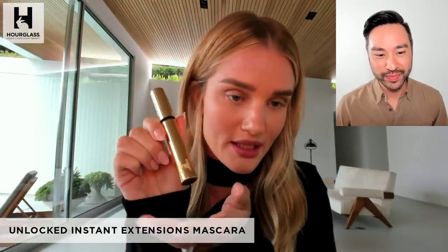Let's do it! I know you want to show everyone the impact. First of all, whilst I'm applying this, I want you to talk to me a little bit about the H bunny on here, because this symbolizes what the unlocked collection is all about. Yes, I'm so glad you bring that up. The H bunny that you see here on the bottom of the mascara signifies our unlocked collection. The unlocked mascara is the first permanent addition to this unlocked collection. Five percent of the profits from this collection are donated to the Non-Human Rights Project, a US-based organization solely dedicated to litigating for fundamental rights for non-human animals. We've always been a cruelty-free brand, and at year's end we're going to be 100% vegan.